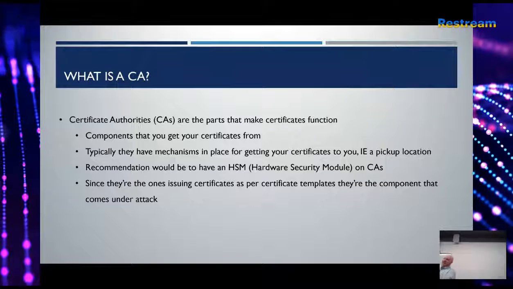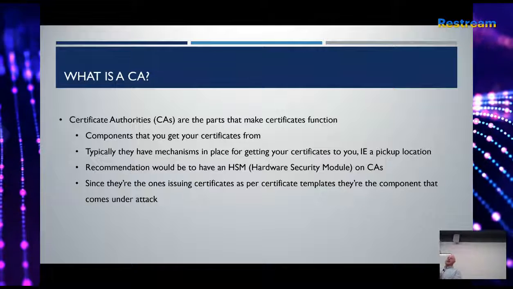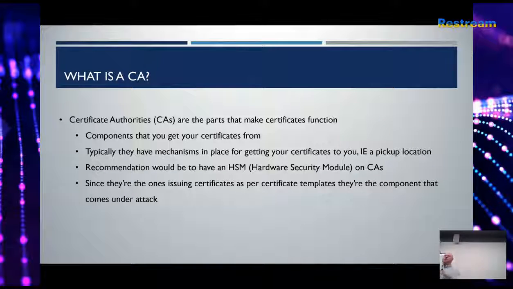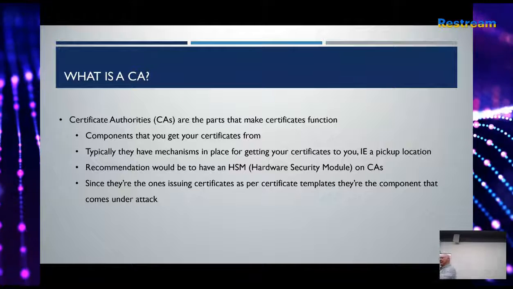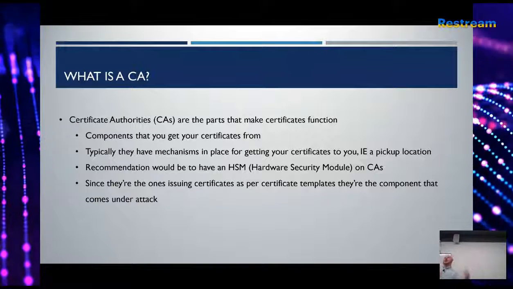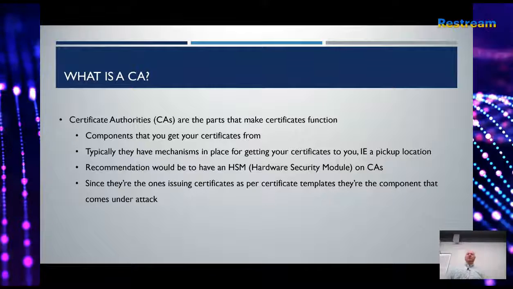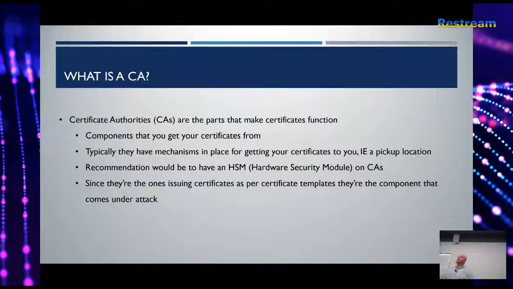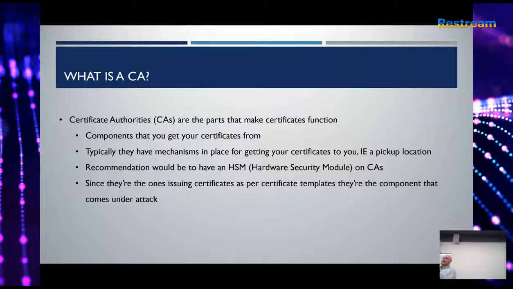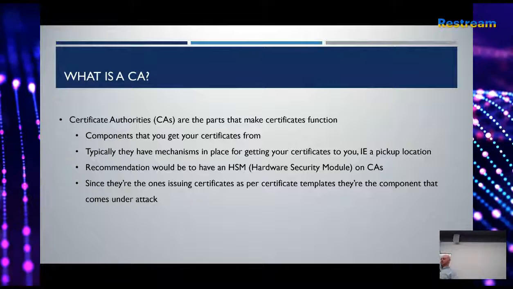What a CA, a certificate authority, does is it is concerned with all of the functionality of authenticating a user and of getting a certificate in that user's hands for usage. It is the component that you get your certificate from. Typically, they have mechanisms in place for getting your certificates to you, i.e. a pickup location, whether that be a published NAS, SAN, God, I hope not. But there are different options out there for where you can pick up from, okay?